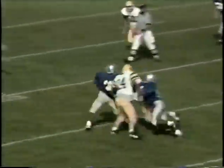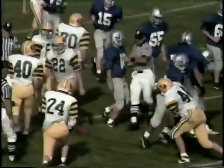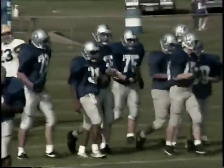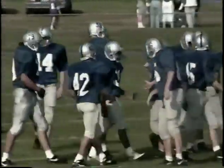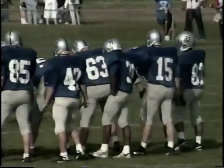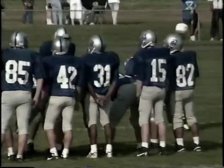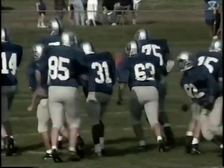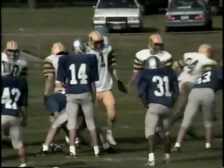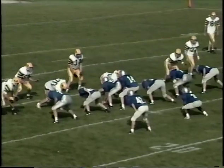The pitch outside is to Ellis. Ellis caught in the backfield on another nice play by Guida. He was able to shed that tackle and work his way down to the 11-yard line. It'll be third and five. Sterling proving to get the job done with not just Fox and Miller, but Ellis is doing a fine job along with Jones. Sterling's offensive line has just come right out and dominated the game. First and second team.